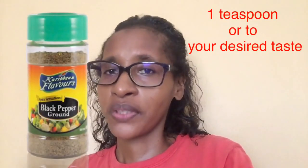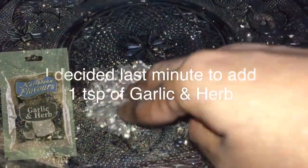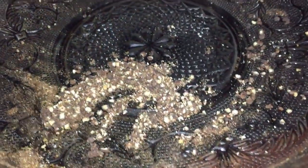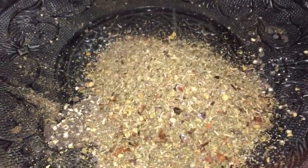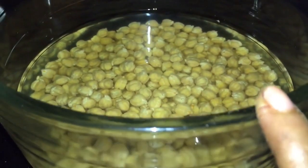Come along in the kitchen as we use these chickpeas and all of Caribbean Flavors' seasoning to put together this awesome snack. I also forgot to mention black pepper — I'm using Caribbean Flavors black pepper too. I have all the ingredients and I'm mixing them together. I decided to use the peppercorn instead of crushed pepper, still Caribbean Flavors. Make sure everything is properly incorporated — you can adjust the salt and pepper to suit you.